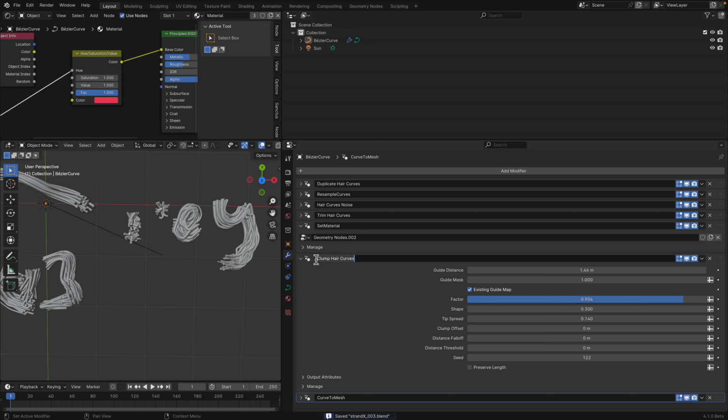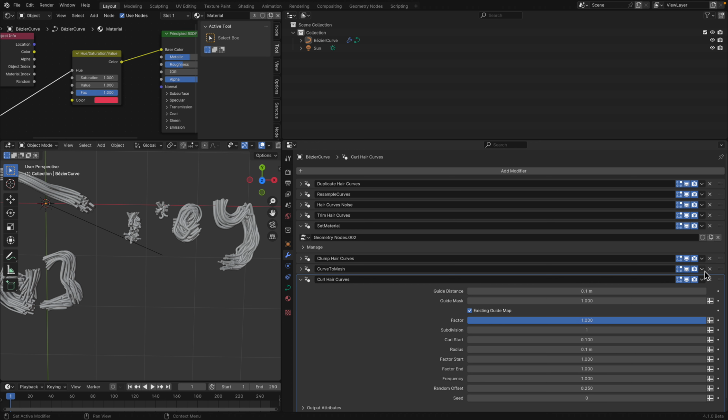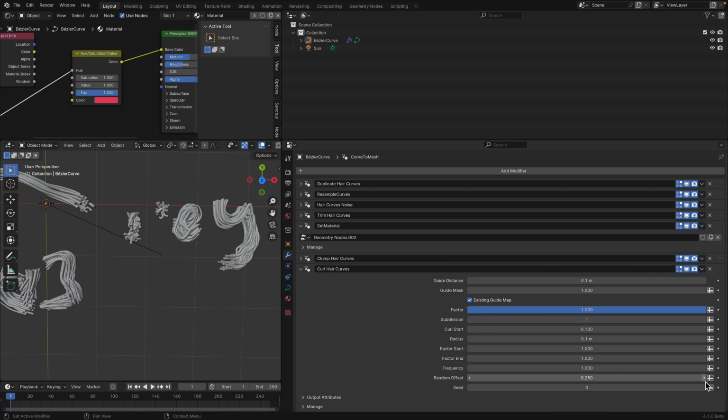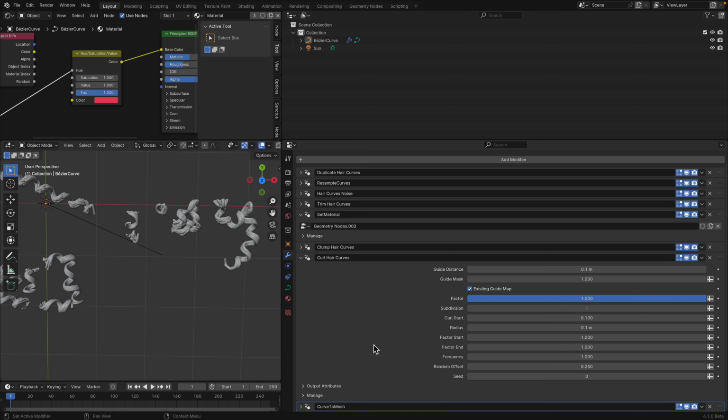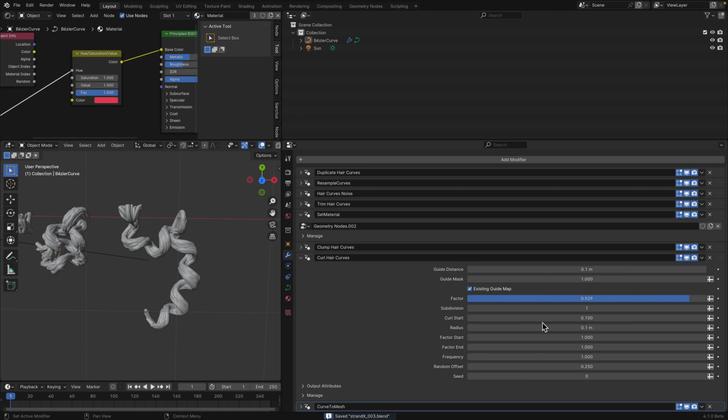So you can combo all of this together. So guided, curl. So curl needs to be also put before curve to mesh. Curve to mesh should be last. Yeah, okay, this is cool. Curl, you can see it's curling. Quite like this effect.